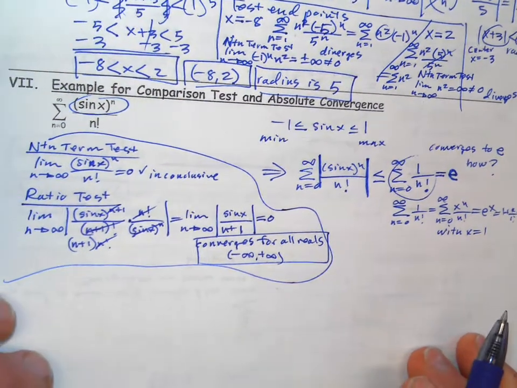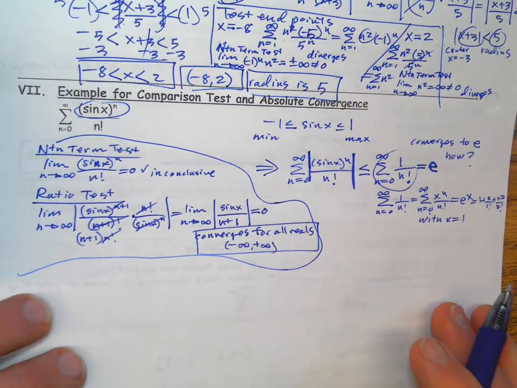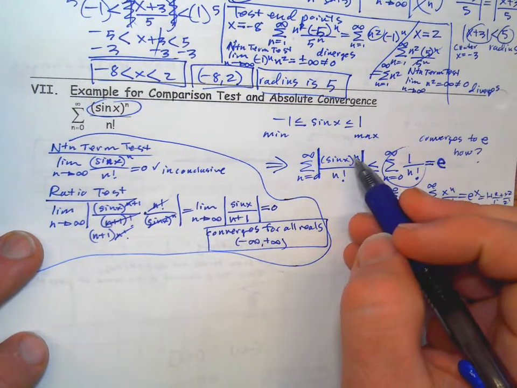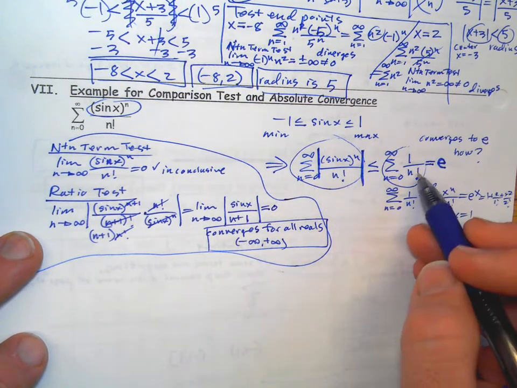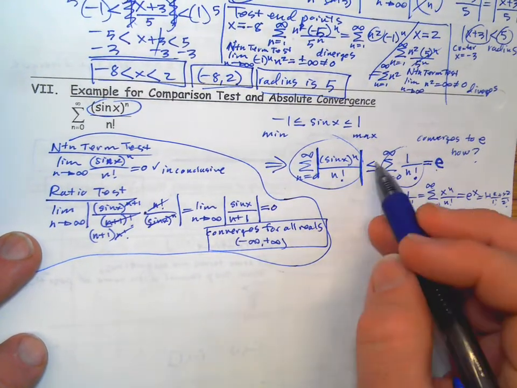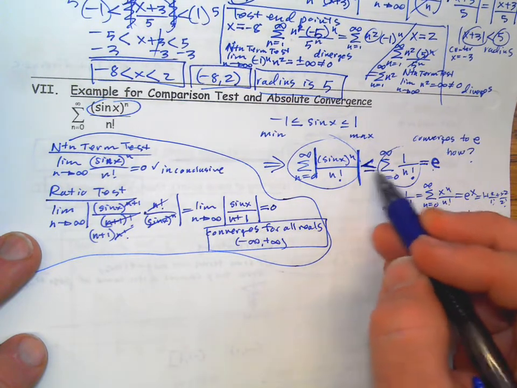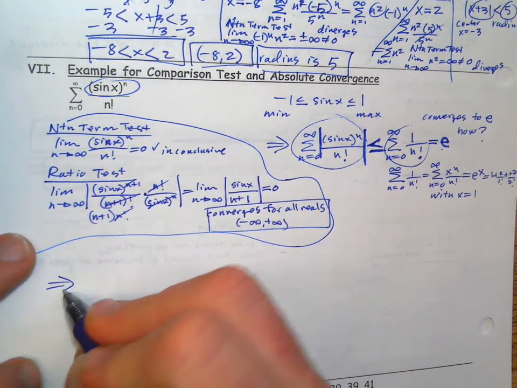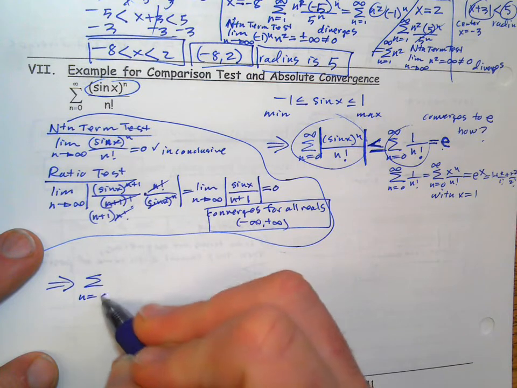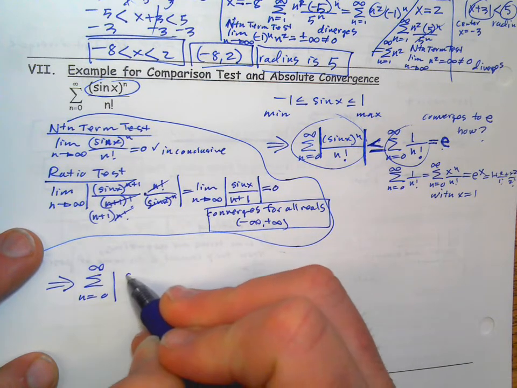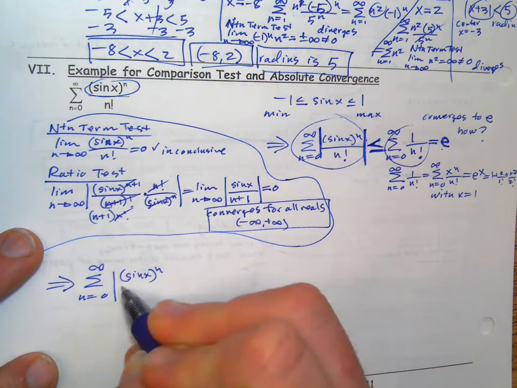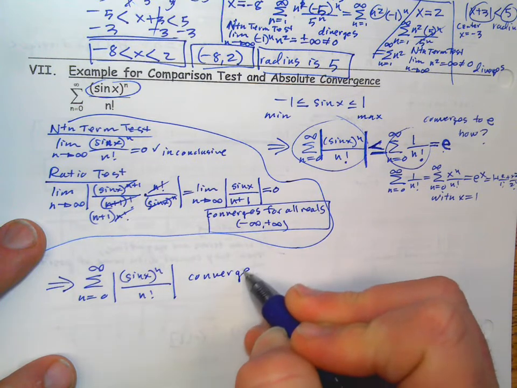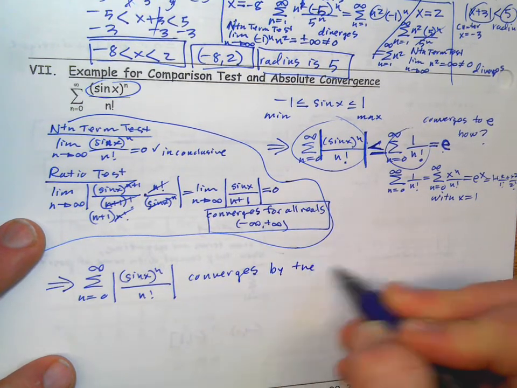But here's, that was just a little bit of extra stuff there. But here's the deal. We know that this converges because we know that converges, and this one's smaller than it. So you got to somehow pick one that's smaller. And this is kind of a hard thing, and I'll kind of show you more examples as the unit goes on. But we know that now this isn't exactly the series that we were trying to work with originally, but we know that this one converges by the comparison test.